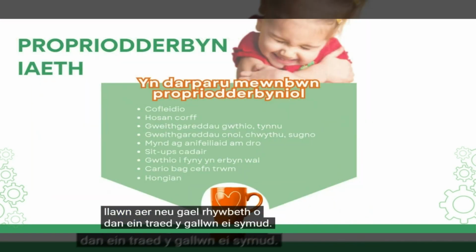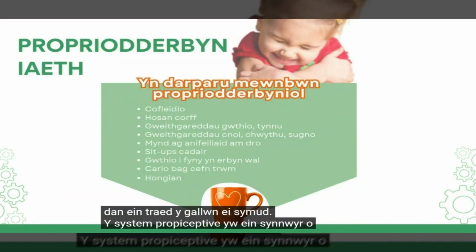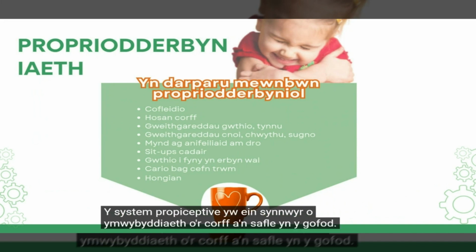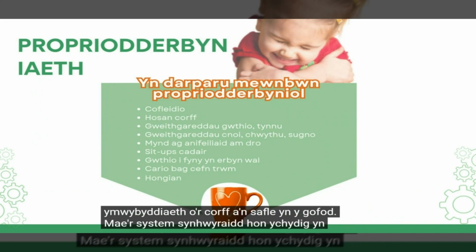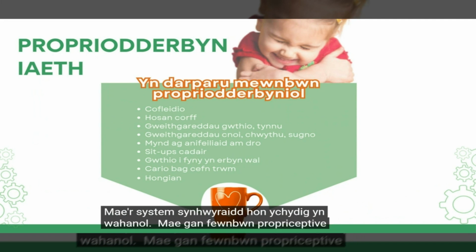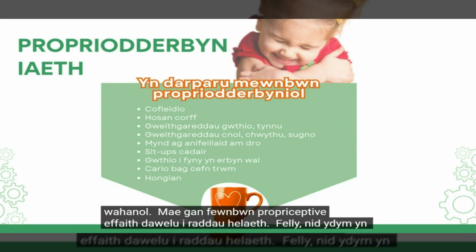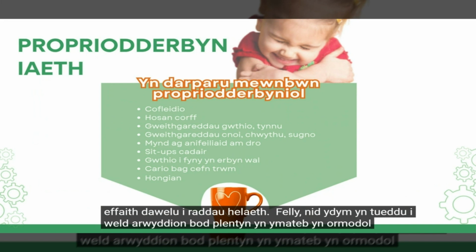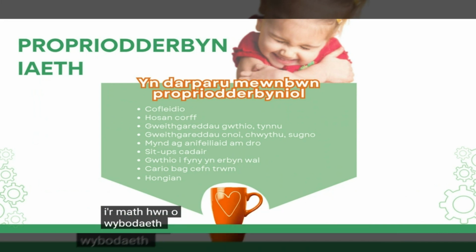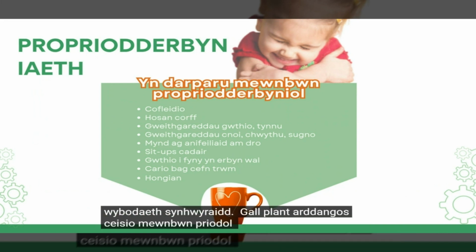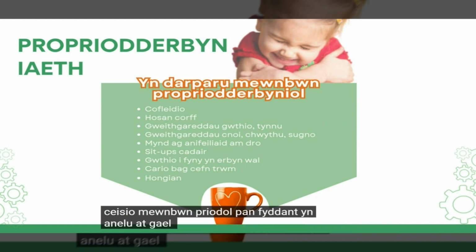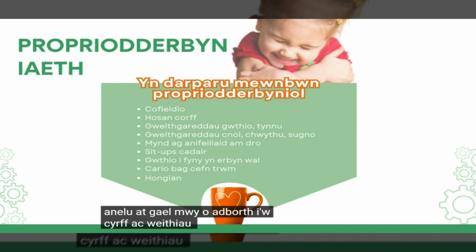The proprioceptive system is our sense of body awareness and position in space. This sensory system is a little different. Proprioceptive input largely has a calming effect, so we tend not to see signs of a child being over-responsive to this type of sensory information. Children can exhibit seeking a proprioceptive input when they're aiming to gain more feedback to their bodies, and sometimes to calm the feelings of overstimulation from other sensations.